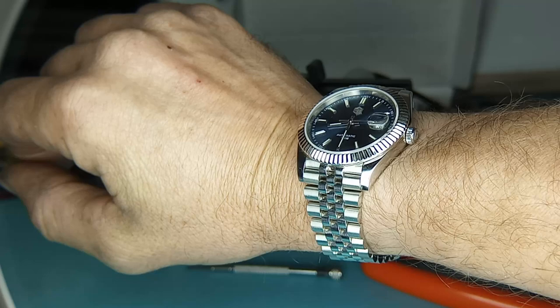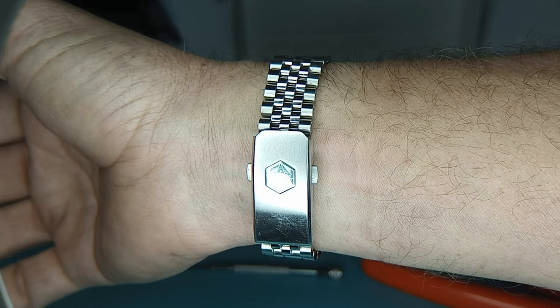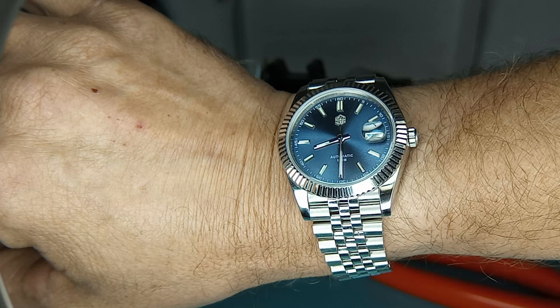Now, I got this for $283 on sale. I just went and looked on AliExpress. They've got it on there for, I think, like $300. Two with the PT5000 and like 441.